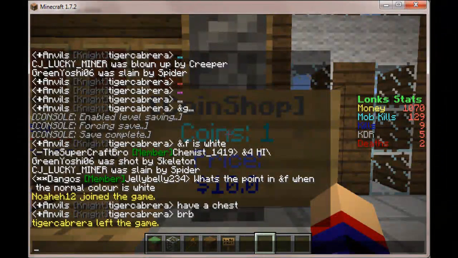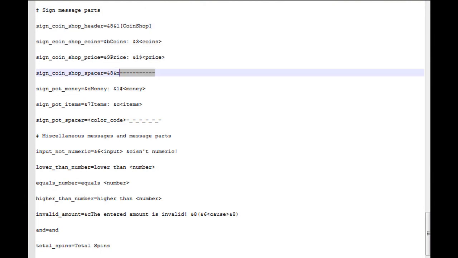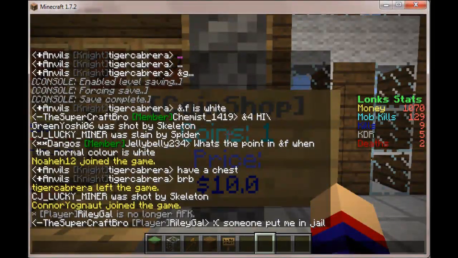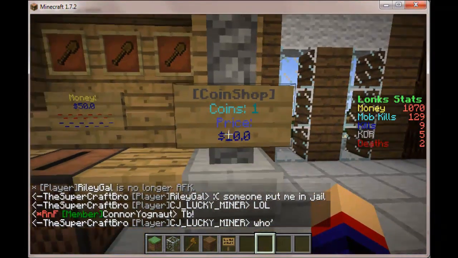So you might want to go and edit that if you don't like the default colors, but they're quite nice anyway. I just preferred these ones. And then this is the coin shop spacer. That will just show a bunch of lines on the bottom one, like on here, but my lines are different because I've changed that.